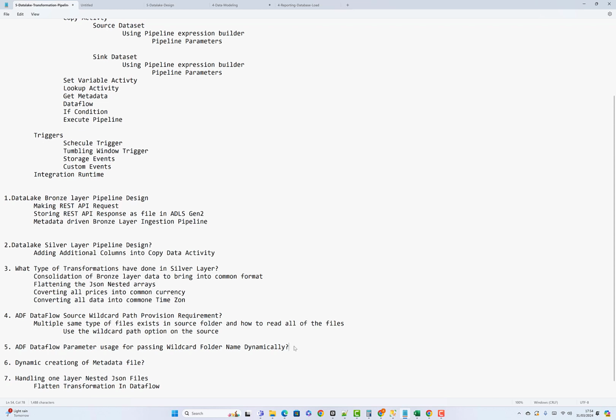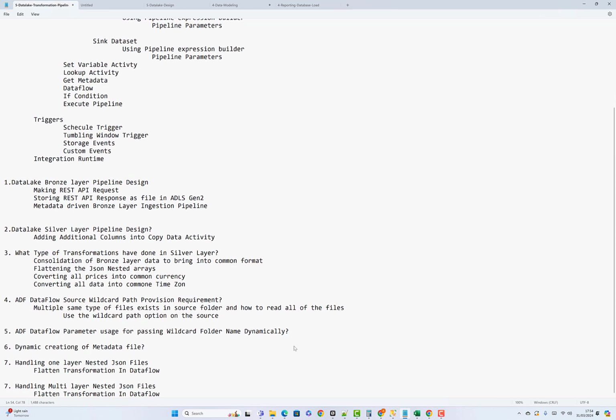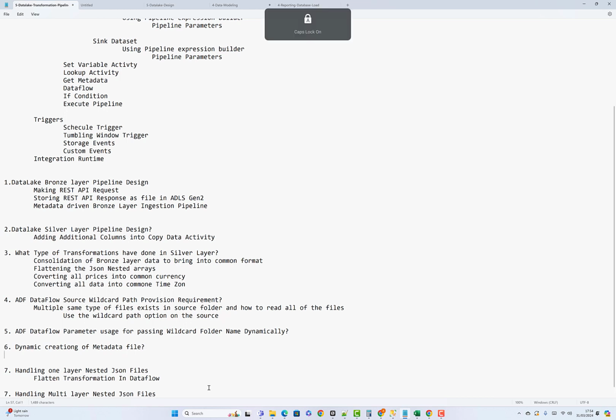Okay, and so far we created the metadata file manually only. But here we created the metadata file itself dynamically using Data Factory. We used the ADF data flow to create the dynamic metadata file. So that means very low coding.